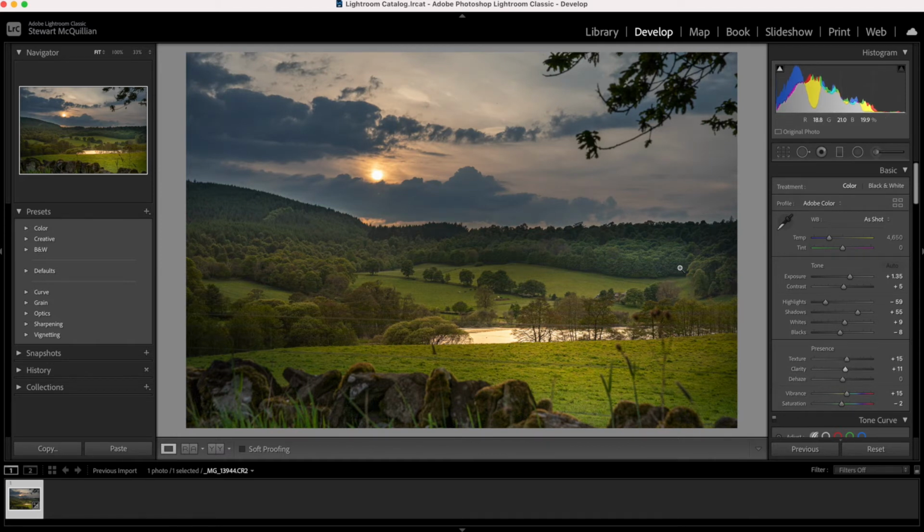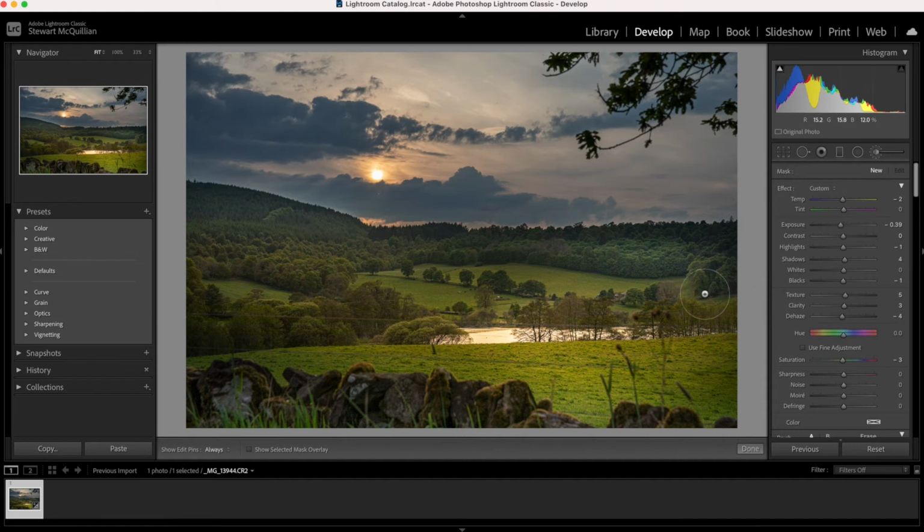Now what I want to do is darken the base of these trees, because they're a wee bit too bright. So I'll go back and select the pen, the equivalent of the pen tool, and reduce the size of the cursor. I need to up the size of that cursor just a bit, and then tweak the exposure down a bit. I don't need to worry about texture or clarity, I just need to make sure that I'm darkening the base of that tree line.